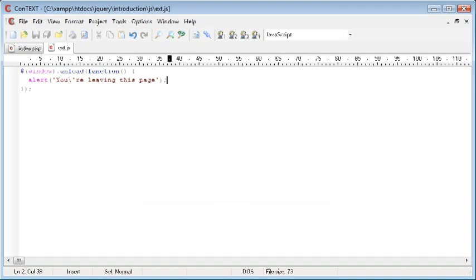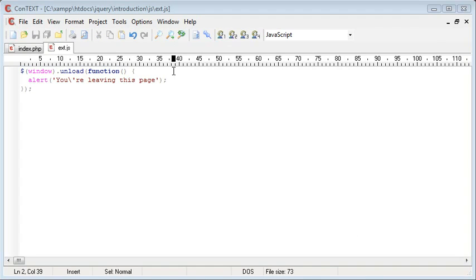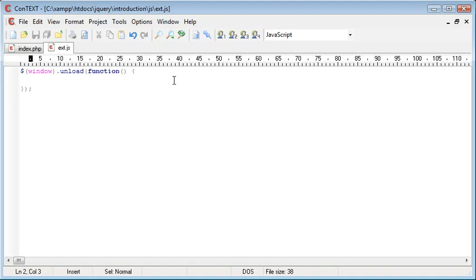So we can now see that the unload event will perform a specific action based on when the user unloads the page. And as I said, if we were to allow the user to either press OK or cancel in a JavaScript confirm dialog, this wouldn't actually work. So let's go ahead and create a confirm dialog and see what we get. I'm going to create a variable called c, which is equal to the confirm dialog function. And inside here I'm just going to write, for example, are you sure you want to leave? Then what we could do is perform an if statement as we usually would.